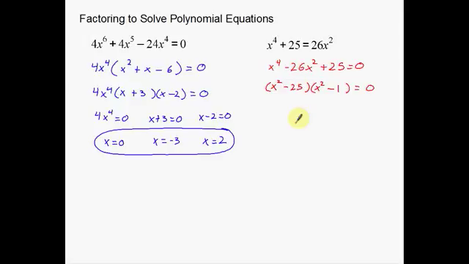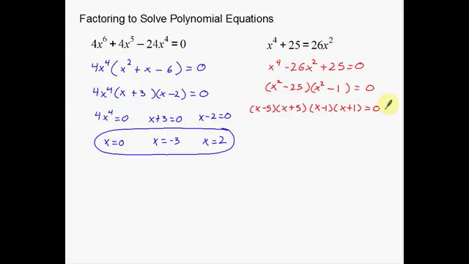Now one thing you also have to think about is that if I have these x squareds, I might be able to factor those one more time, and in fact I can. This is a difference of two squares type of factoring. So this one is going to be x minus 5, x plus 5. And this one is the same deal, a difference of two squares. Sometimes you don't see 1 as a square number, but 1 is a square number. Just like 5 times 5 gives me 25, 1 times 1 gives me 1. So this is going to be x minus 1, x plus 1, equals 0. So there are different levels of factoring, lots of different types of factoring that we did for this one.